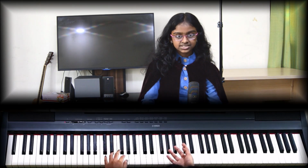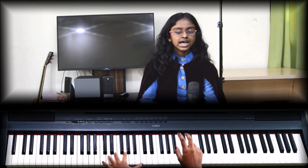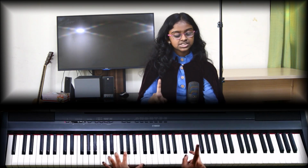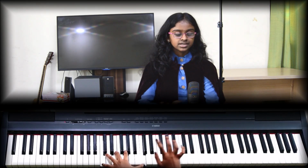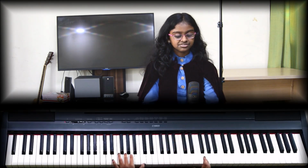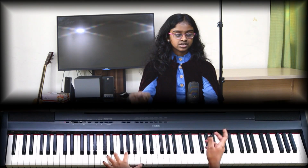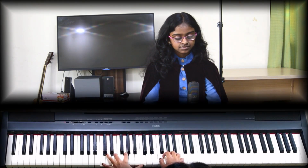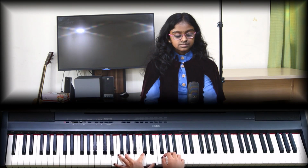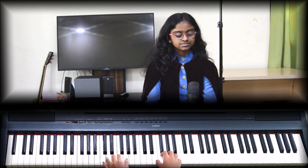So before we start the song, we have to have an intro music. So for that, we will be breaking down the chords of C major and putting them in two ways. So the first way is, that is the actual C major broken chord. Now the second way of the C major chord itself is, so those two broken chords we will be playing in the intro, in the starting. So it will go like. Then the song will start.